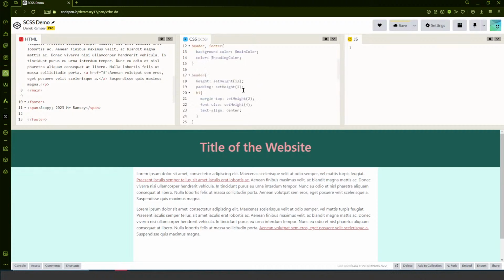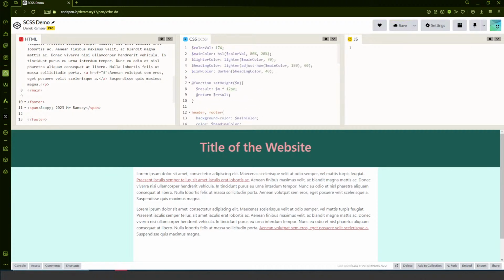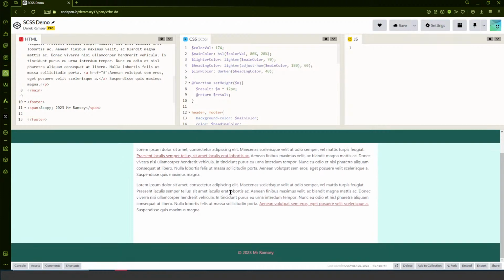But using the SCSS in this sort of way really gives us the ability to have some fun with it, and make something that is templatable, easy to use, and just kind of pretty, right? Like, that's nice. And so really with that, that's the extent of my demo. That's the extent of what I want to do today. All right, we're just trying to keep it a little simple here.